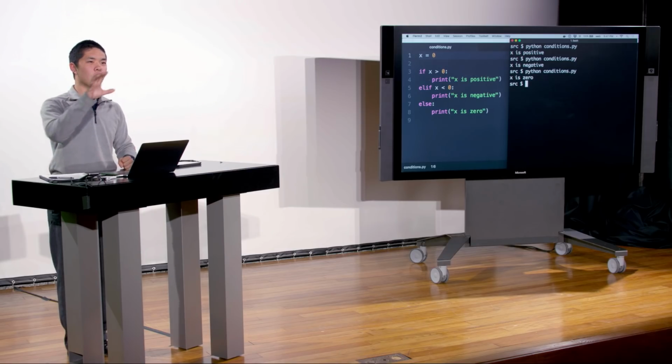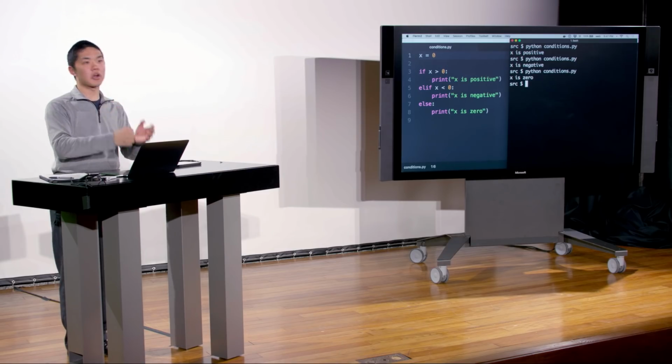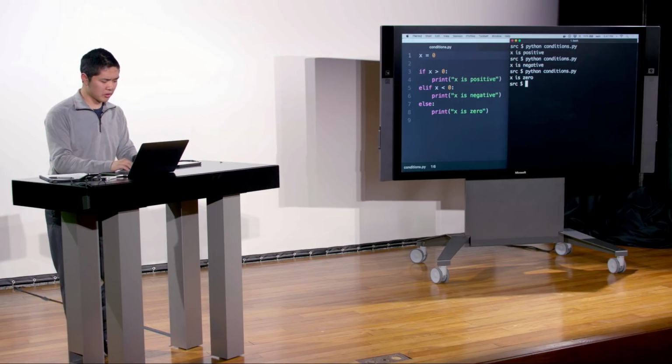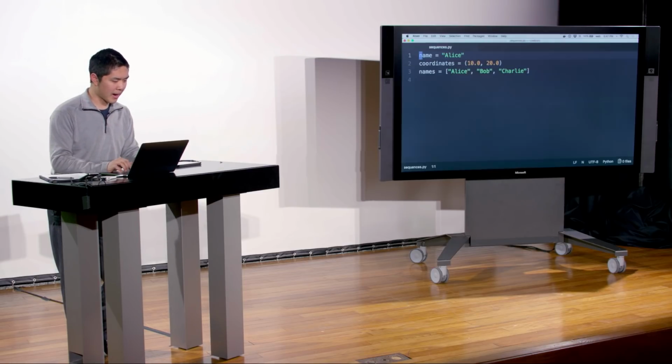So thus far, we've seen examples of variables in Python that are able to store single values effectively, a single number, whether it's an integer or a floating point number, or a single Boolean value like true or false. But Python is very good at also supporting storing sequences of data, where we have multiple values that are combined together under one name. And there are a bunch of different ways to do that. So I'll show you sequences.py now.